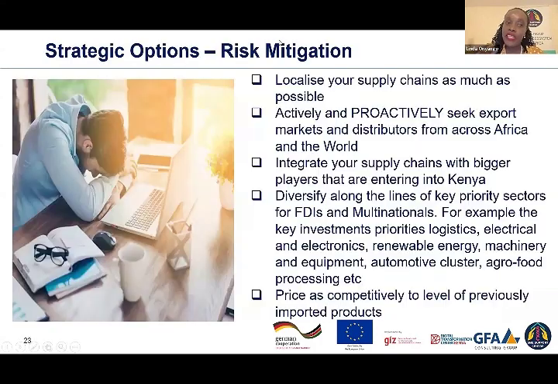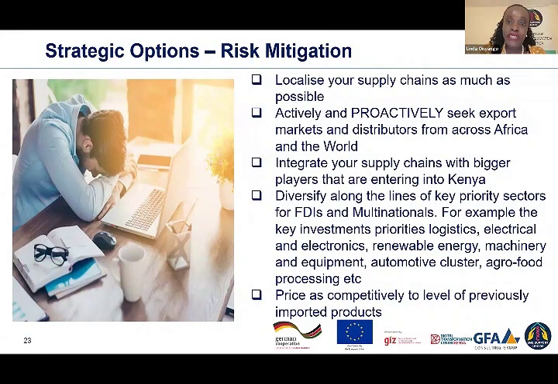I have given some things I think we can start to mitigate. If you're a large-scale manufacturer, of course, many of them, multinationals, are already localizing their supply chains. Localize your supply chains as much as possible. What that basically means is, if you have an ingredient that you can find a way to have produced here, by all means do it. I know it takes a lot of effort. Those are some of the things you can package as a grant proposal, because it will then impact many other suppliers like you.